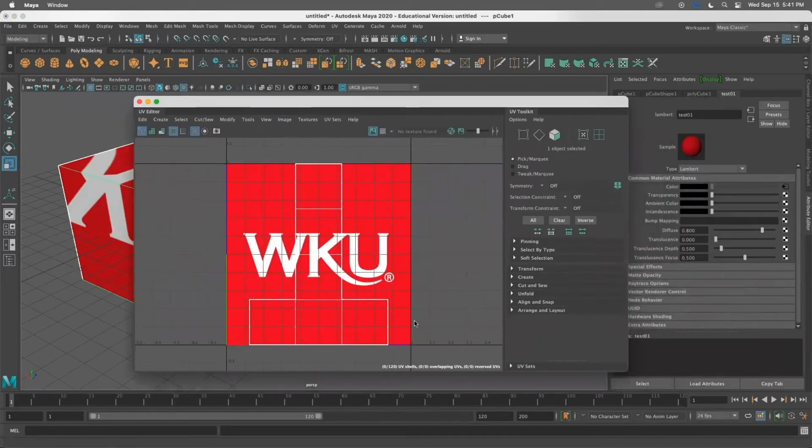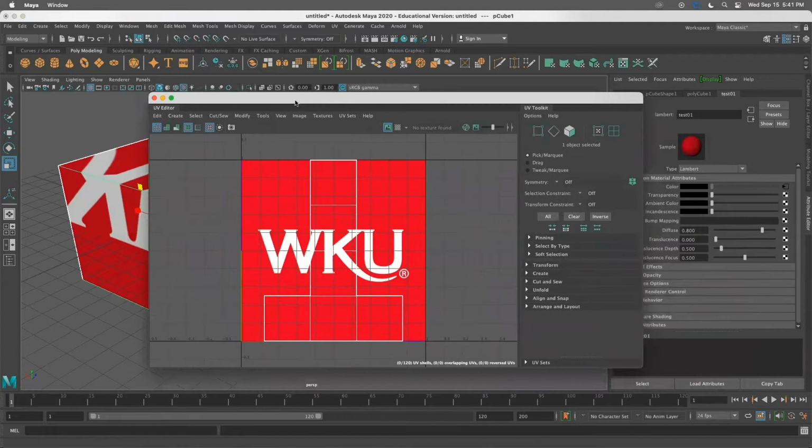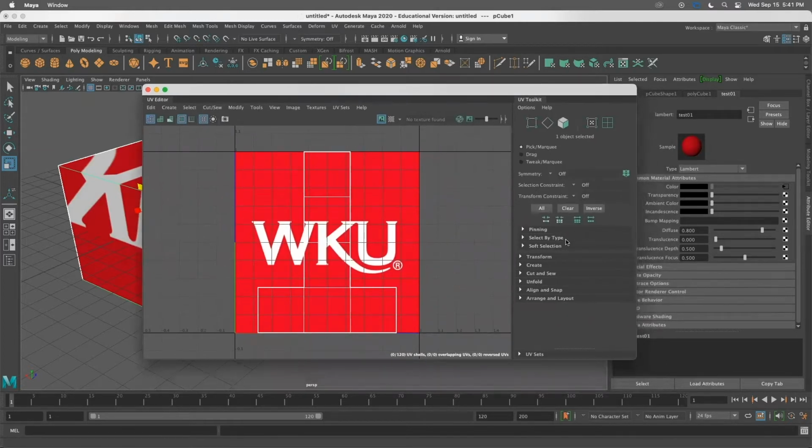The thing is, there's a UV editor, and just like the other menus here, there are a few too many tools that you have to deal with. But some of them are very similar to each other. I feel like a little redundant, some kind of unnecessary. For instance, if you go to the right-hand side, you see the toolkit, the UV toolkit.